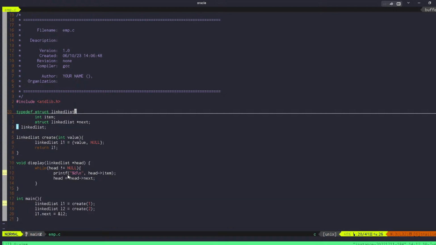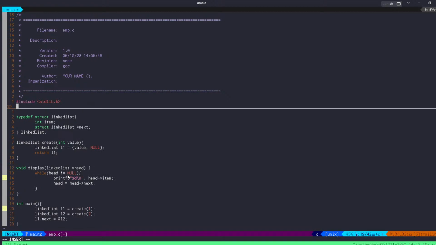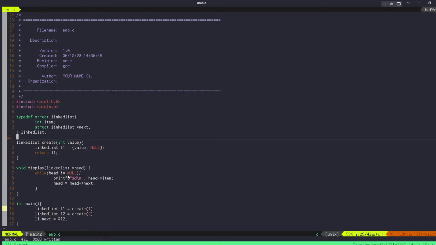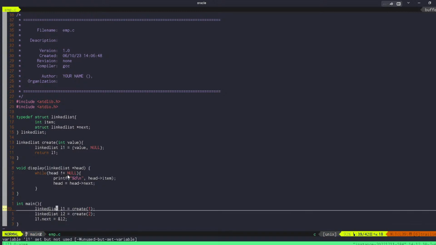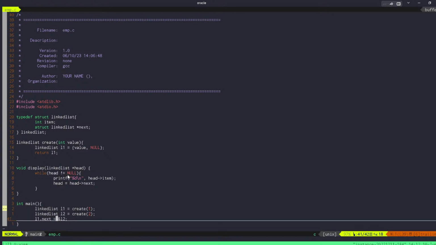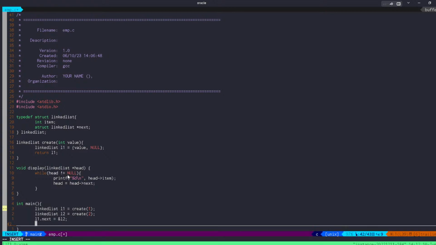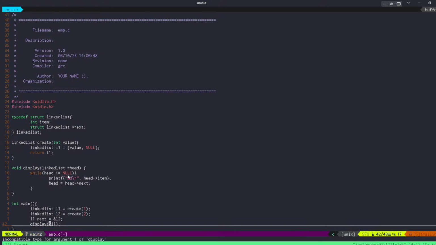And in order to use printf, we have to include hash include stdio.h. Then we can use the display function, and in the display function we are going to pass not head, but the address of it.